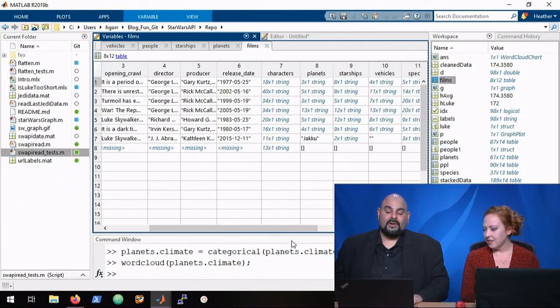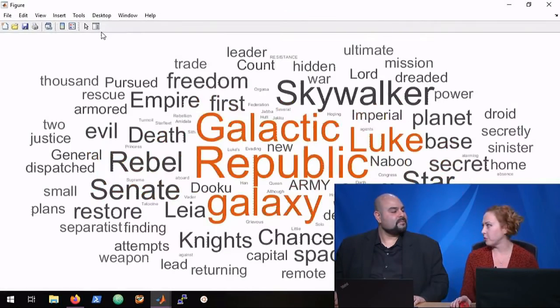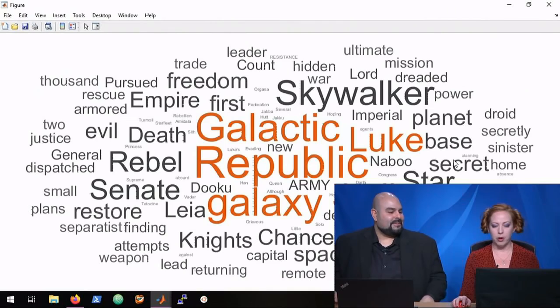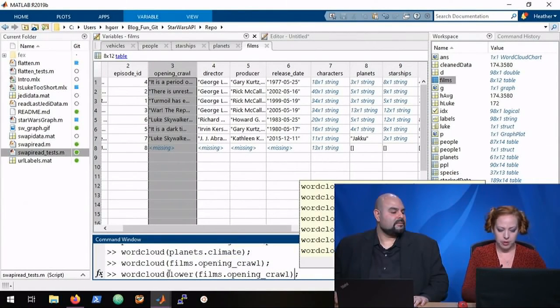For example, we cannot predict the plot of the next movie. No, that's true. But maybe we can. We do have the data from the opening crawl, so we can definitely do some text analytics. You can see that, wow, there's a lot of Skywalker. Let me make that lowercase real quick so we can see it even better. So this is all the opening crawls. Maybe we can predict that.